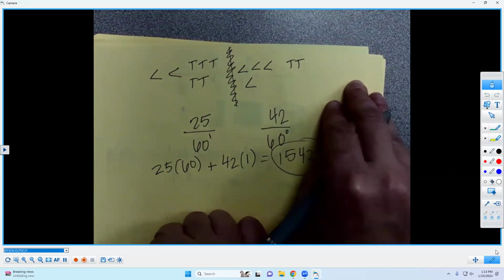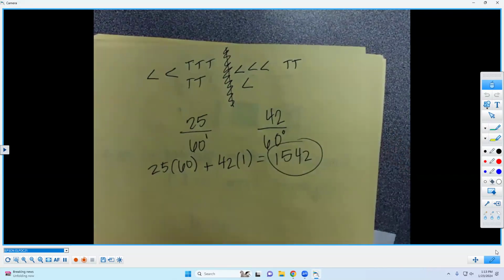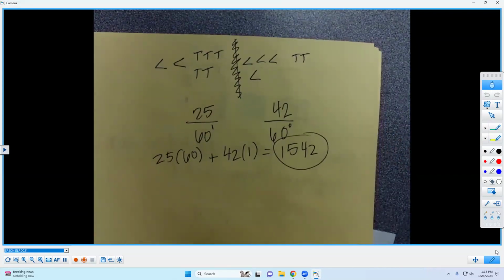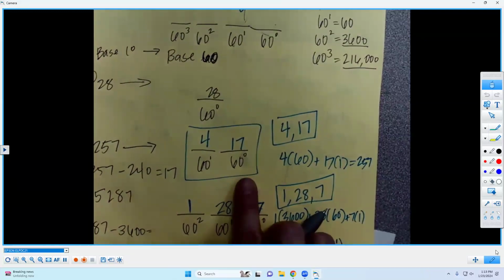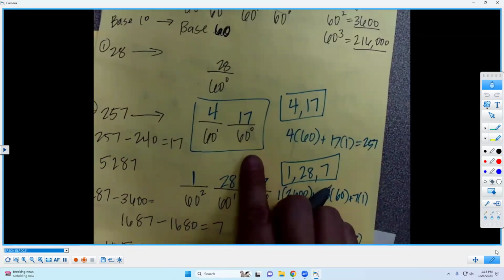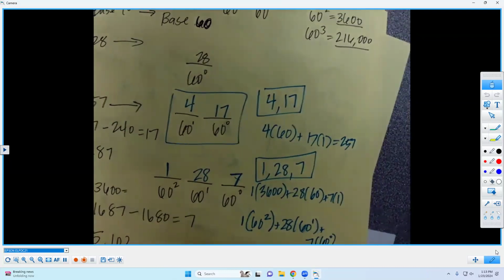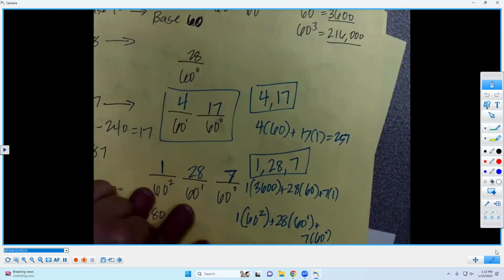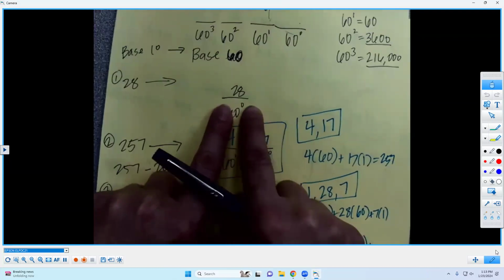Okay. And in just a second, we'll talk about how that's very confusing. It obviously is, because y'all are confused. Let's practice doing the cuneiform with these numbers we already did, and kind of get the hang of it. And then maybe it'll make a little bit more sense as we go through and do some other problems. So let's take this number 257. Or actually, let's do 28 first. That was the easy one, so we didn't do much.